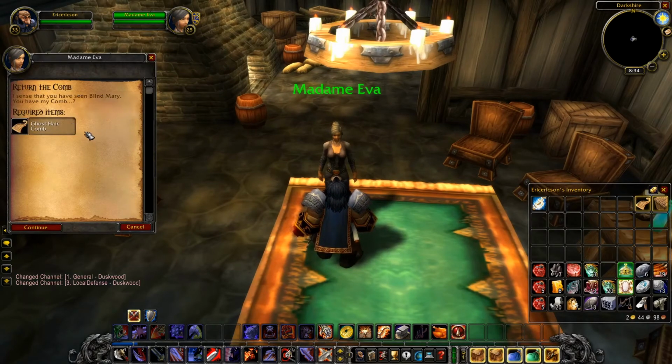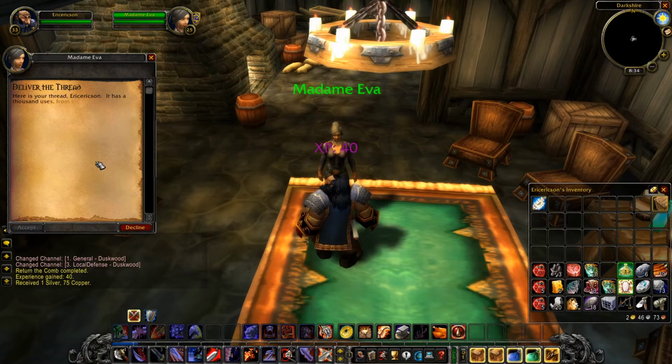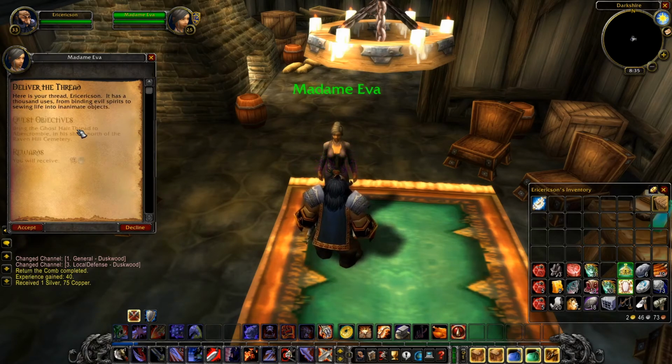Well met. And since you have seen Blind Mary, you have my comb? Yep. I can make a spool of ghost hair thread with this, and have a few strands to spare. Here are some coins for those extra strands. Oh boy, 1 silver. Deliver the thread. Here is your thread, Eric Erickson.